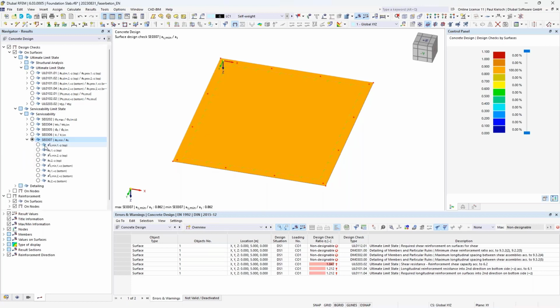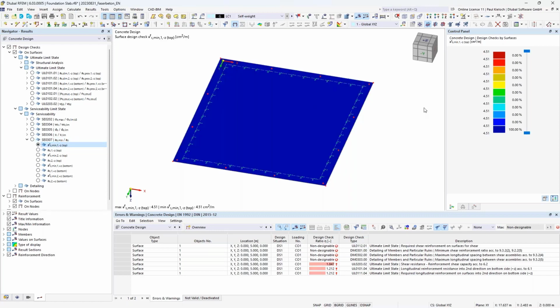And I can also check here the required amount of reinforcement due to this restraint, and there you see exactly the same as for the ultimate limit state. You see here this small f, and this shows you that this minimum reinforcement is in consideration of this fiber reinforced concrete.